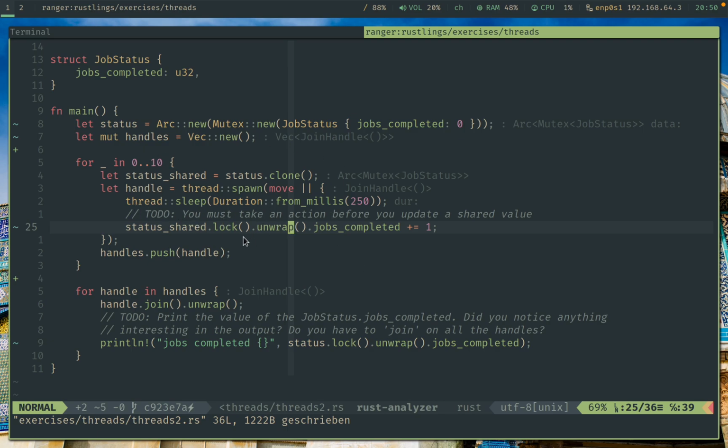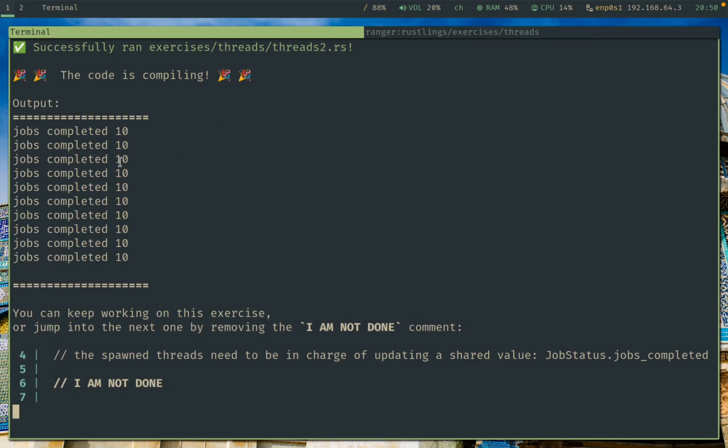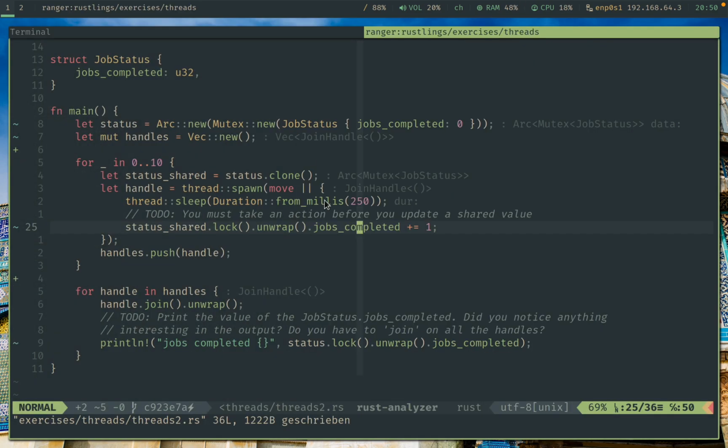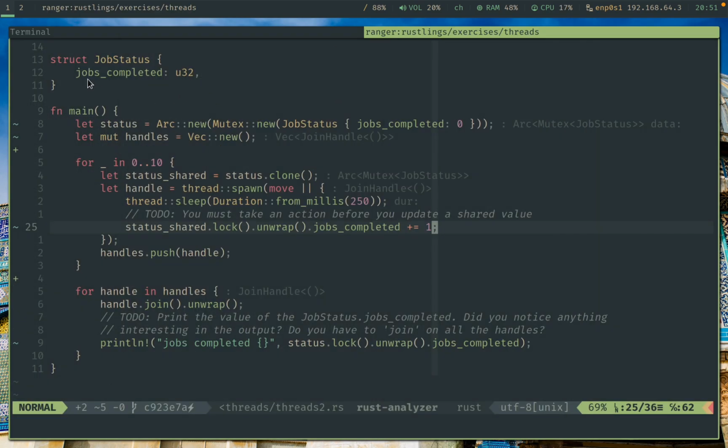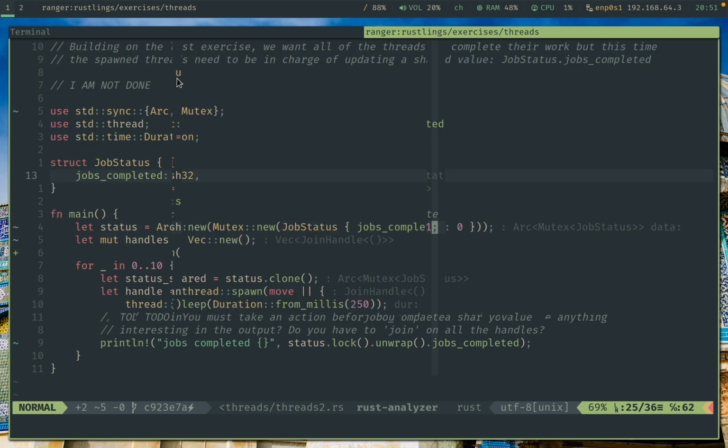In every thread, it gets incremented until it reaches 10. Because in each iteration it iterates 10 times, and in each iteration it increments by 1. So each thread then has a value of 10 inside this struct, jobs completed.